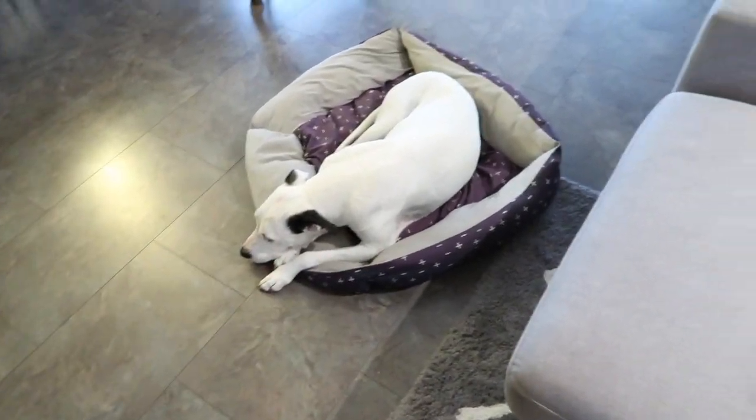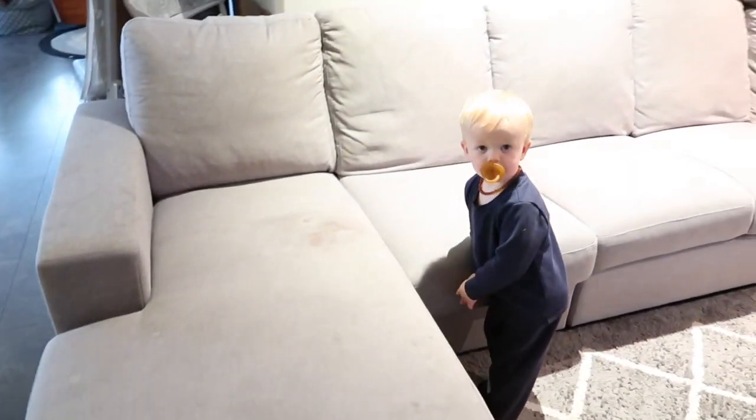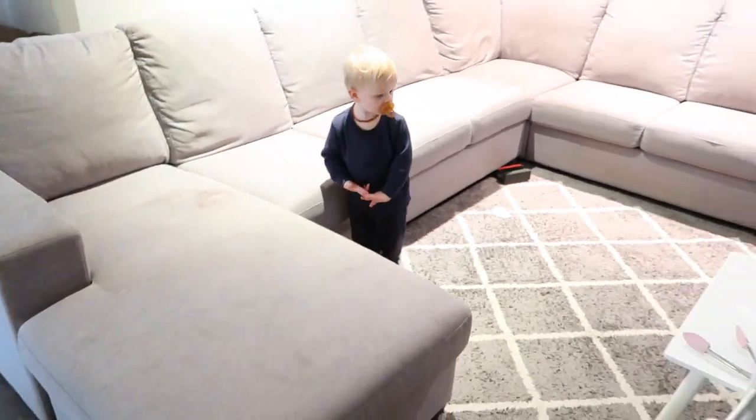But it's disgusting. So I've had blankets over it for a little while now with my eye on the spot cleaner. But this is the tipping point where my dog jumped on the couch and bled on the couch and I can't get it out. So that is why we bought the spot cleaner. Why did you bleed on my couch? So yeah, we're going to give it a run and see how it works.